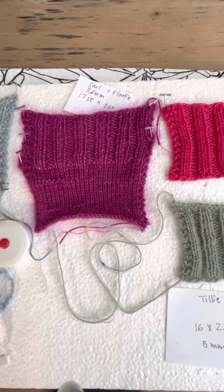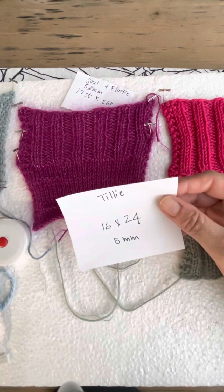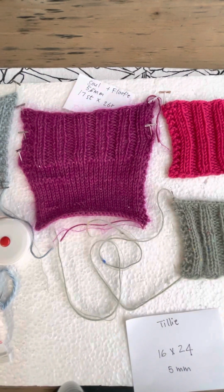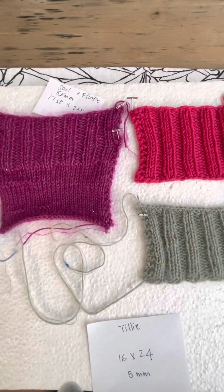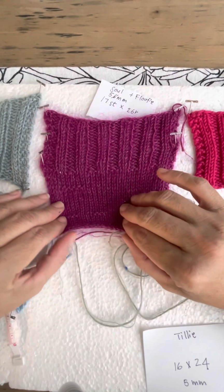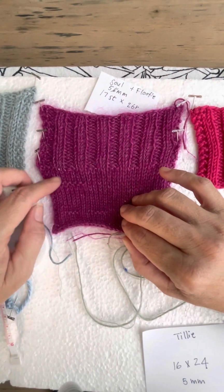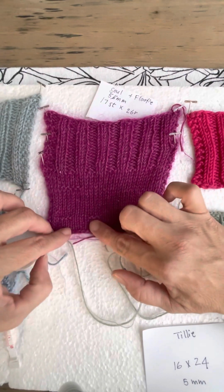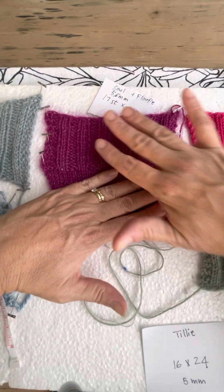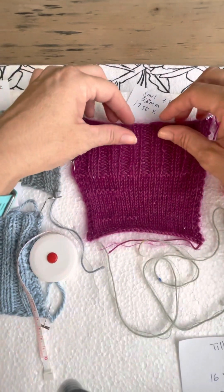So I have done a whole lot of swatches for Tillie, and Tillie's gauge is 16 stitches by 24 rows using a 5mm. I thought I'd done these in a 6mm, but I must have done them in a 5. I should have written them down as I went, but this is one that I started with, and I made little bumps, and I've just counted them, and I did 5, and then I've also done 4.5. This was for a different project, but this is for Tillie. So let's start with this one.